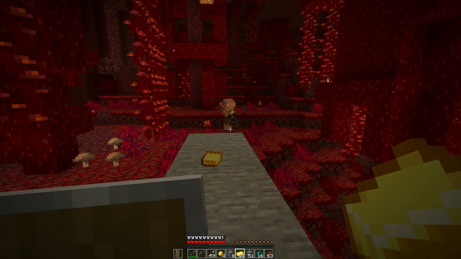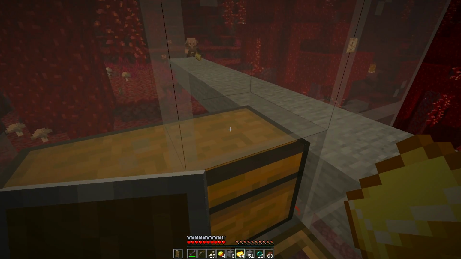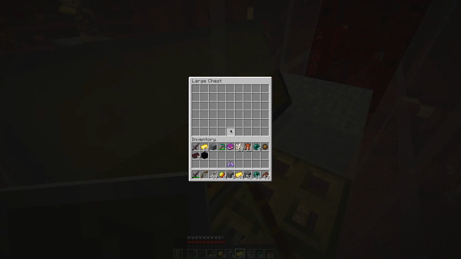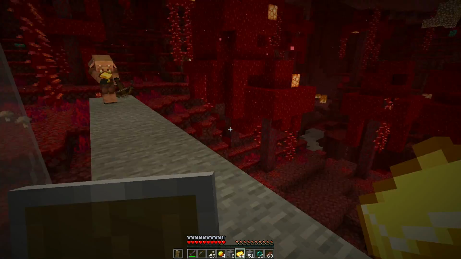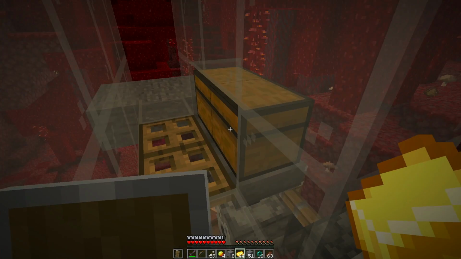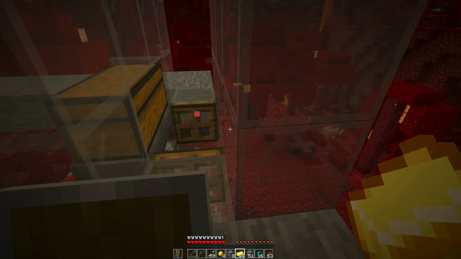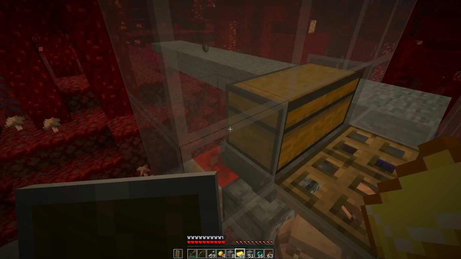Okay, let's try with this guy. Does he fall for the trick as well? He gets there. And then I open the chest. Now he needs to be through with admiring the gold. Okay, and now he's coming. Cool. So 4 more to go.